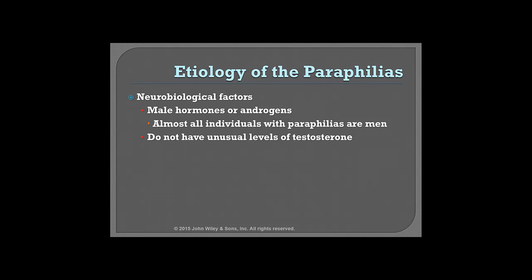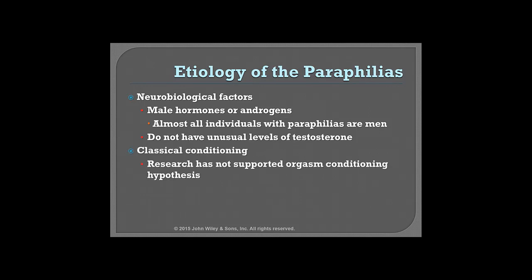Another theory as to what might cause paraphilias is classical conditioning. We've talked a little bit about this already, how paraphilic behavior can be learned or can be conditioned. This perspective believes that paraphilias are basically acquired through learning and they're rooted in childhood experience. So, for example, if a young man masturbates in the bathroom with his mother's stockings hanging from the shower, he may come to associate the stockings with pleasurable sexual experiences, and this may evolve into a fetish for stockings.